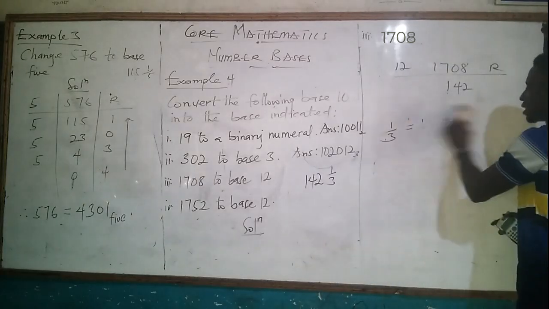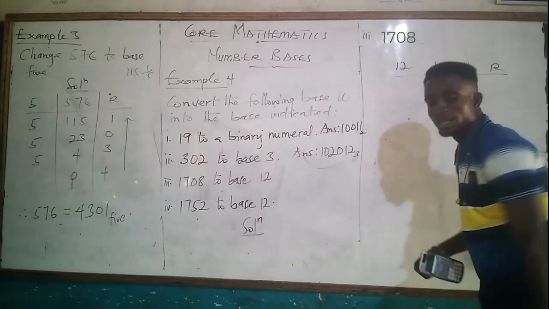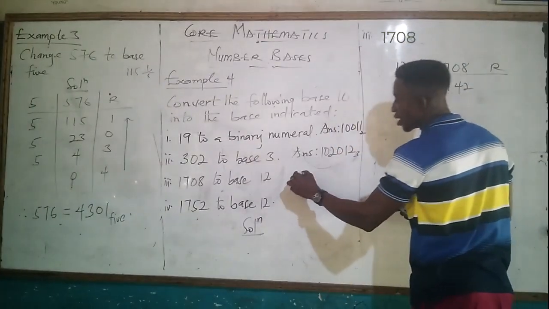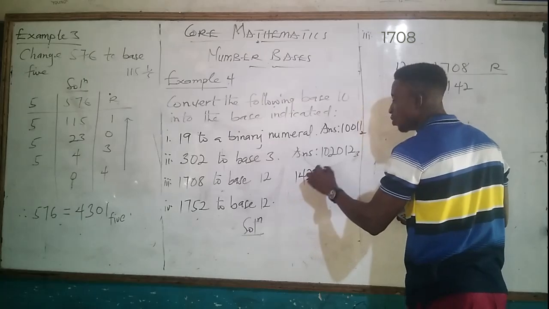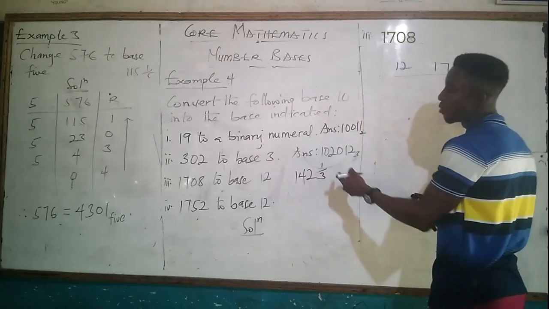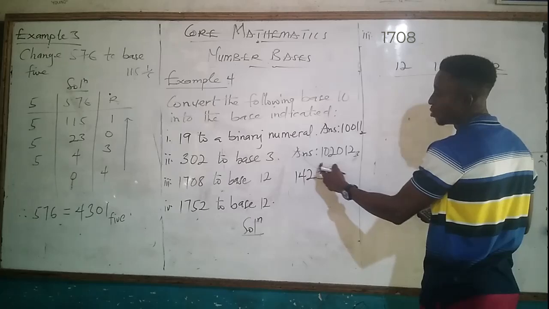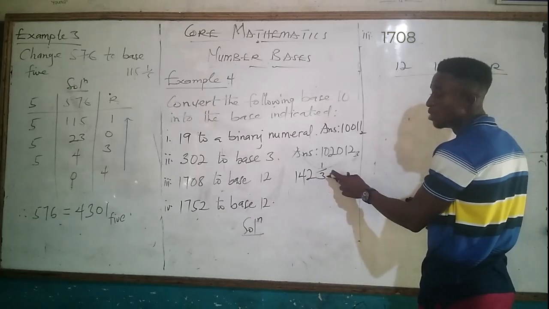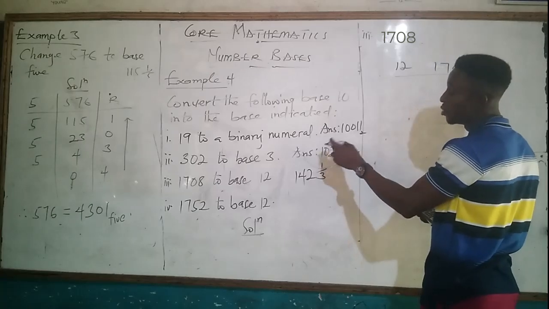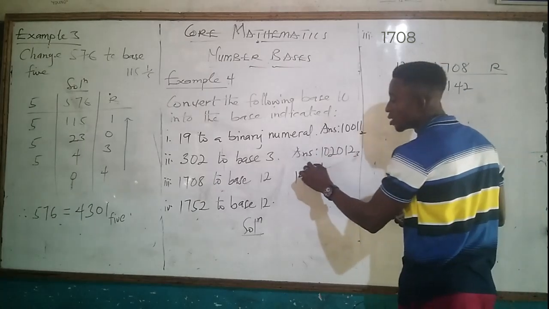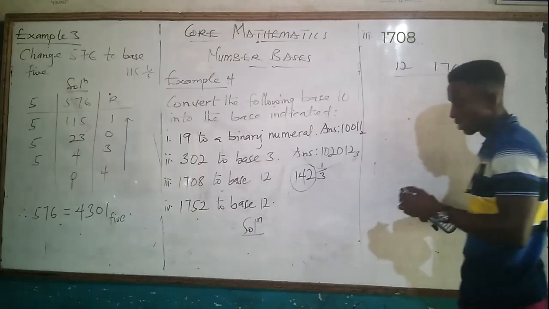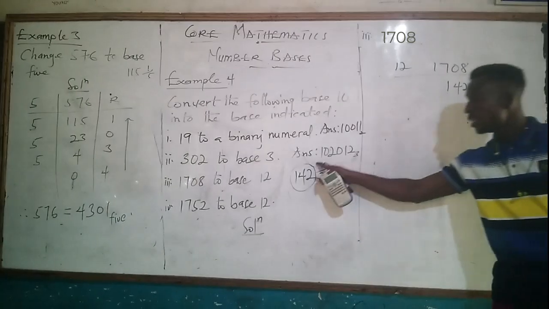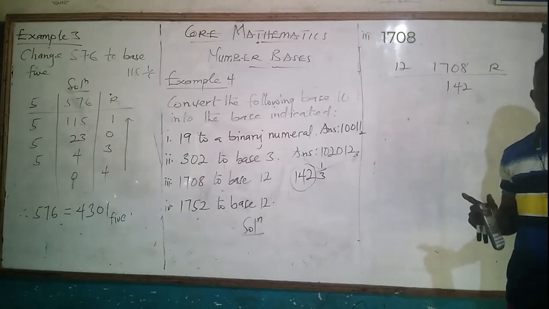So the plenty things I'm saying here, let me summarize it. So we said when we put it on the calculator, we had 142 whole number 1/3. And I wanted this one to be something over 12. So what we do to the denominator, we do the same to the numerator. But I said it doesn't have anything to do with the whole number part. That is why I've written that one straightforward. But I'm only concerned with this one. Please, are we getting that?